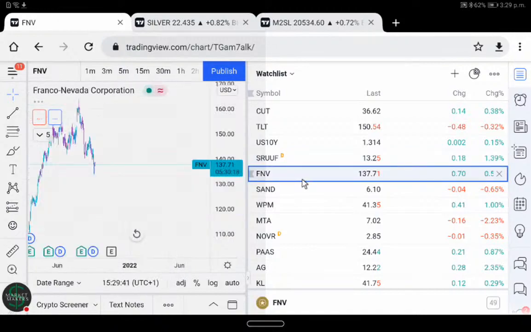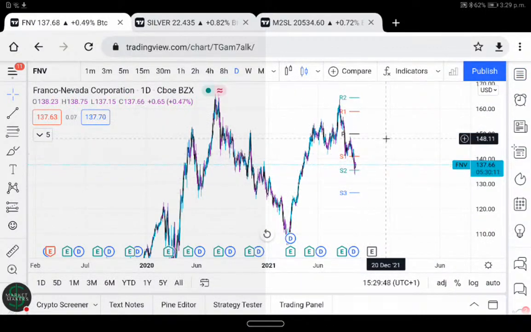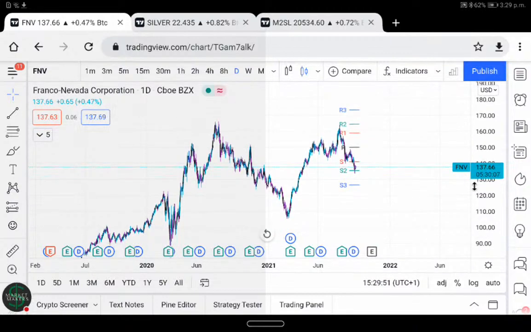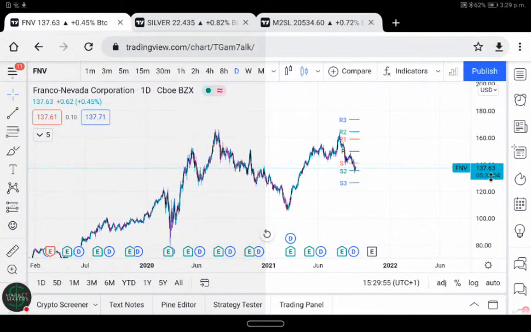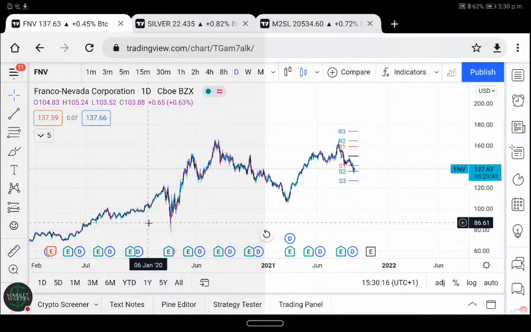What is that company? Franco-Nevada. This is a royalty company, and it is a very safe company is the word I would use. So basically royalty companies, they don't actually do any mining. They are basically like banks for the miners, and they take a percentage of revenue from each mine that they finance. So Franco-Nevada probably doesn't have that many employees, maybe like 10 or 11, and their main job is just to provide finance to mines, and then they get a cut of the revenue that mine produces.